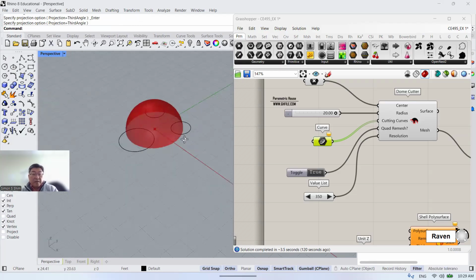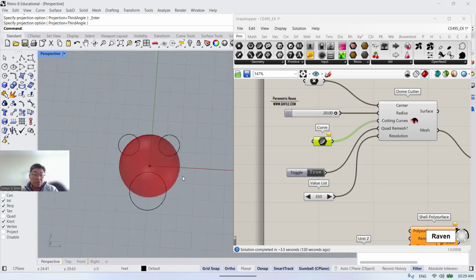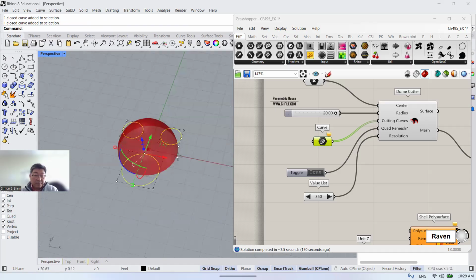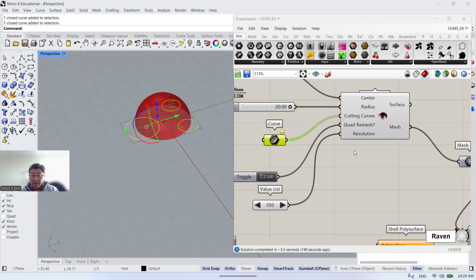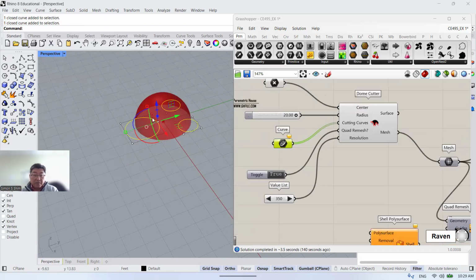And then what we're going to do, I'm going to hold down the Shift key and select three curves. Then we're going to assign these three curves in this curve command.